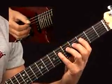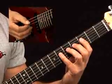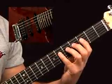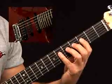You're going to be in third position. That means each finger is in its own respective fret. And you simply follow what the notes are. So I'm going to break it down measure by measure because it's really all about finger independence. But I really want to stress on this that it's important that you synchronize both hands together.